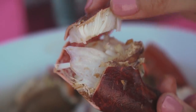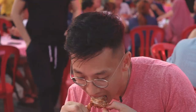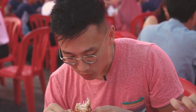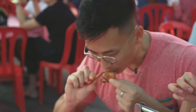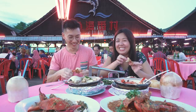What do you reckon of the crab meat? It's so thick and juicy and succulent, but there's still that really briny crustacean taste to it. You can tell it's really fresh, it just holds its shape, it's got some chew to it. And I prefer my crab filled to the brim with sauce. And the sauce they use in this chili crab, the chili just goes straight to the back of your throat. It's kind of sweet, but it's delicious. You said the spice hits the back of your throat? Yeah. Wait, because I don't think it's spicy at all. As compared to the chili crabs I have in Singapore, this one is totally a sweet version.